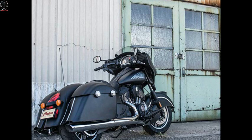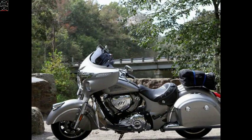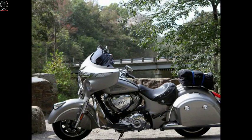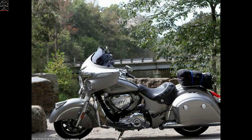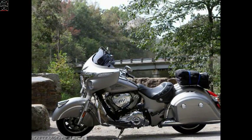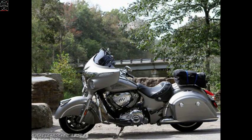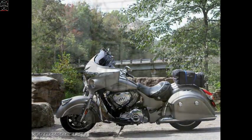Then toss in the fact that, with the exception of the model-specific exhaust, all of these modifications could be made to any Thunderstroke 111 engine, and we saw the opportunity to share our bounty with our readers. Naturally, you're curious about what the Indian parts and accessories department has cooked up. So, without further ado, we'll move through the engine along the same path as the air would.